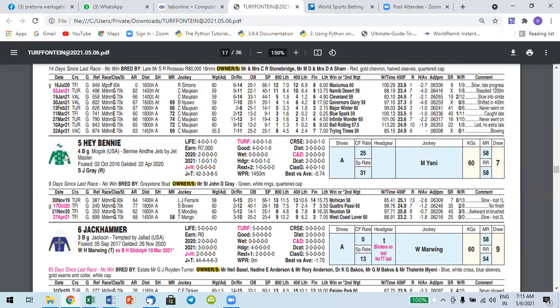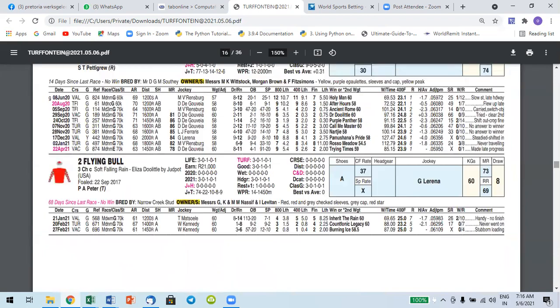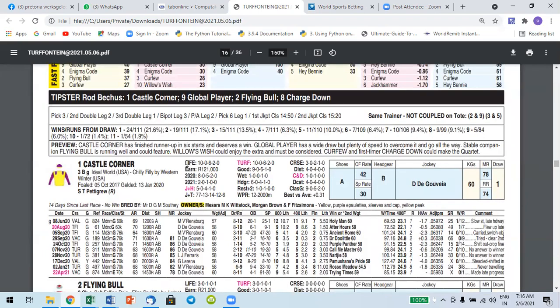Also here, number 5, High Benny. A 4-year-old, but has only had 4 runs. The first 3 runs weren't that good, but last time out he ran an improved race behind West Coast Lover, although 7 lengths behind, but slow, lost 2 lengths, but did run on well, 23.2. Muzaini on board, he's facing a 2-week suspension from tomorrow, the 7th, and surely I think he's going to try and win. Already yesterday he won with 2 outsiders. The one horse that he won with was the one that cost us the pick 6. So High Benny also included, and obviously number 1, Castle Corner also included.